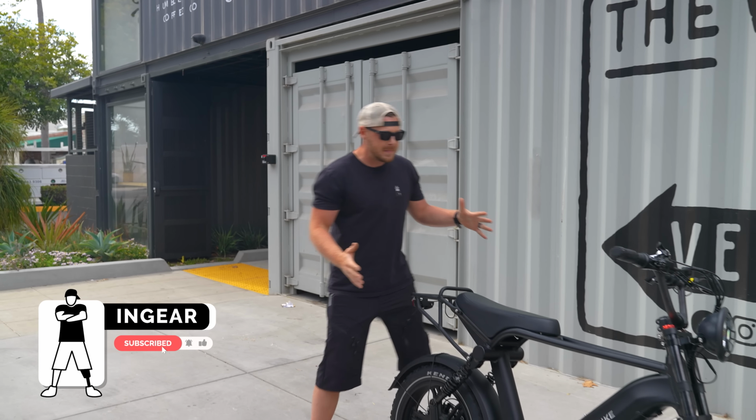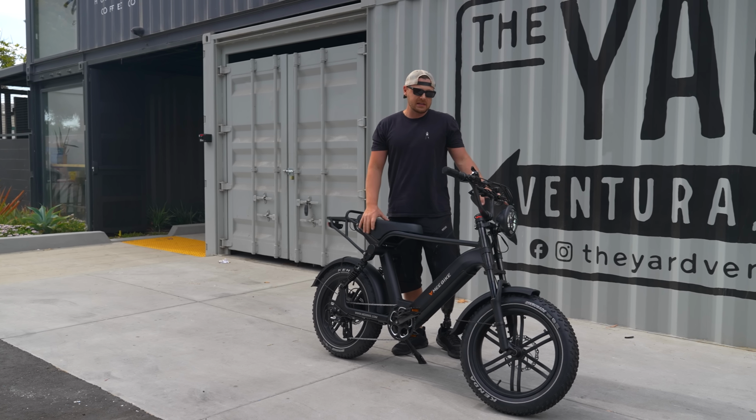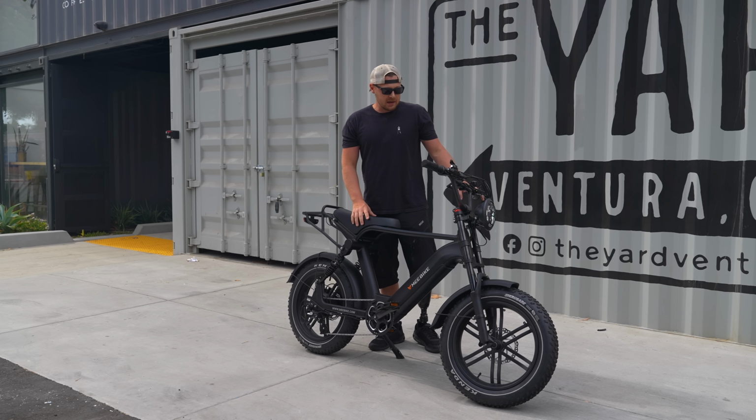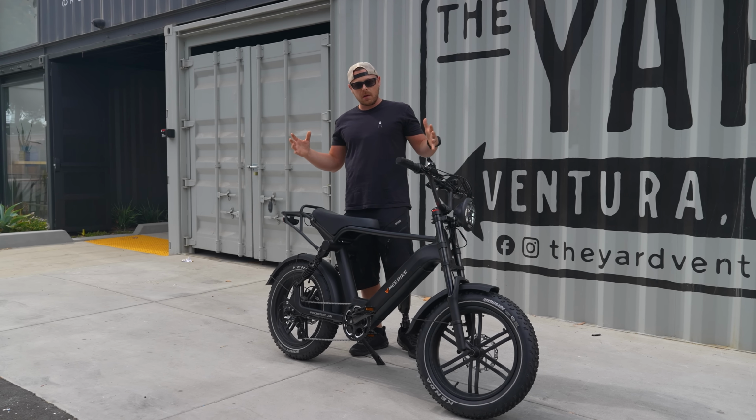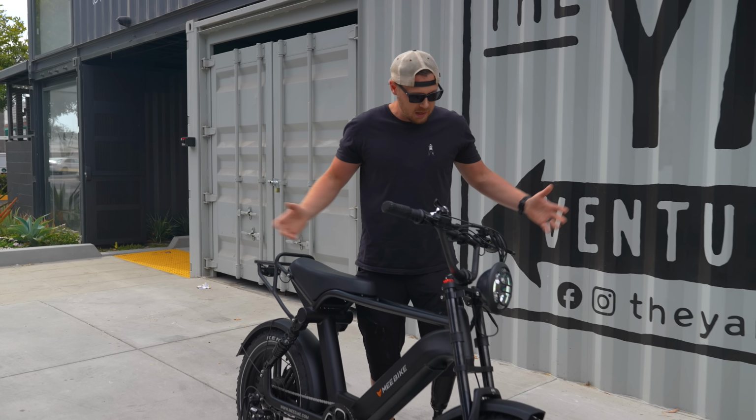Hey guys, Anthony here at inGear, and today we have with us the MeeBike, and this bike is beautiful. It's awesome. One of the best looking bikes, I think, that's on the market right now. And it comes with an app, so I'm going to start my app and jump in, and I can charge my phone right here at the display. And we're in Ventura, so let's go ahead and take it for a spin.